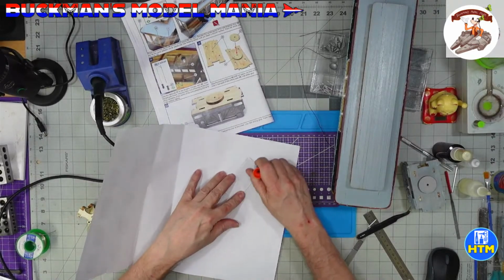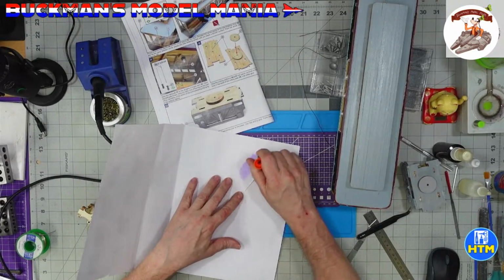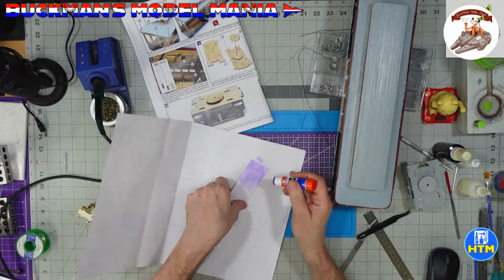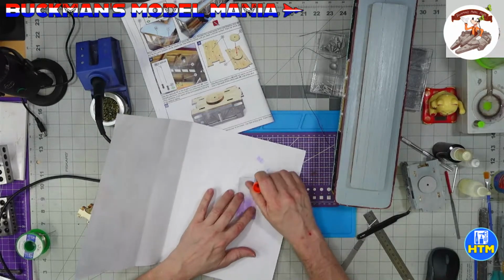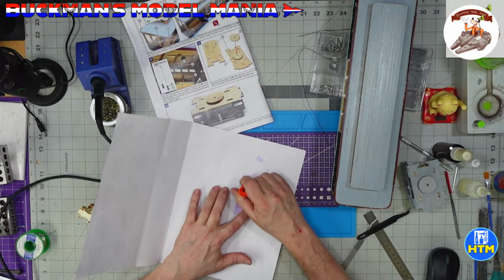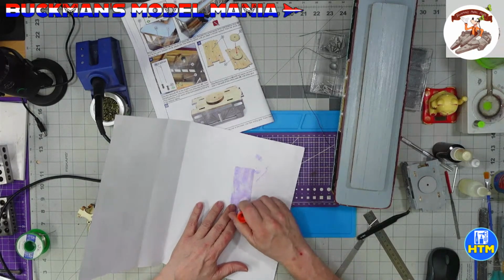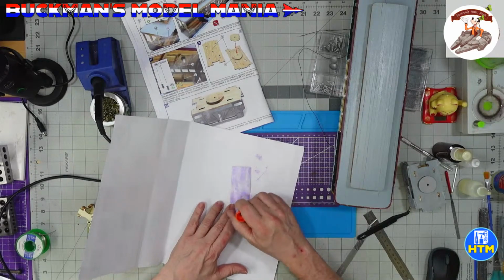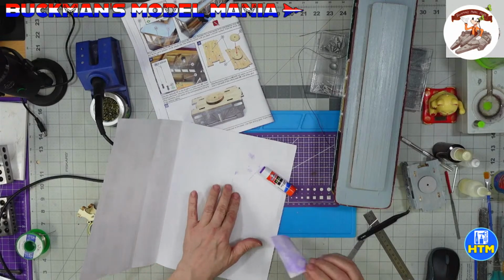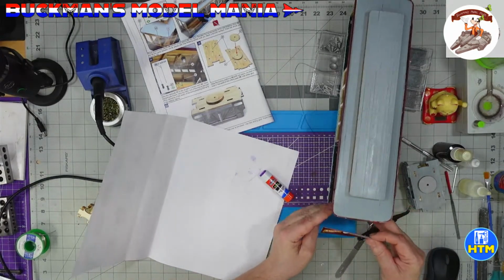Just like this. I like the purple because you know where you got it then. That can be very important when you're doing this. Of course, I'm getting the glue on my fingers, as you do. As one does, actually. I think that's what we've decided. Let's try not to get a whole bunch of glue on the front side here.